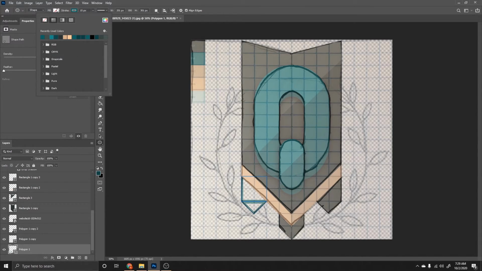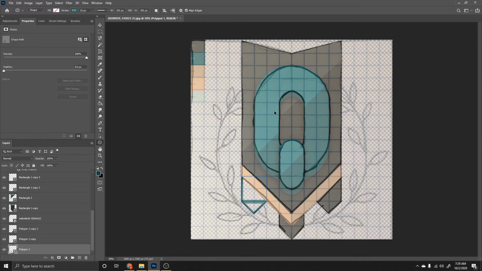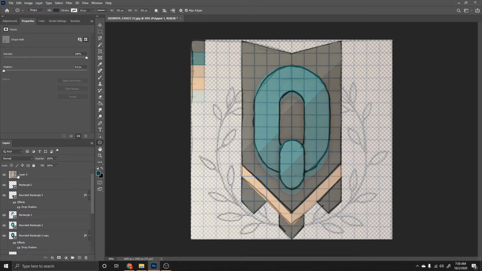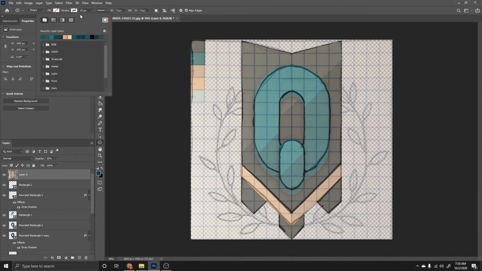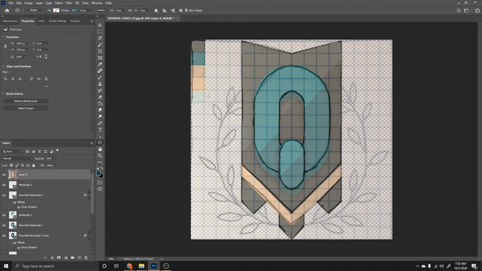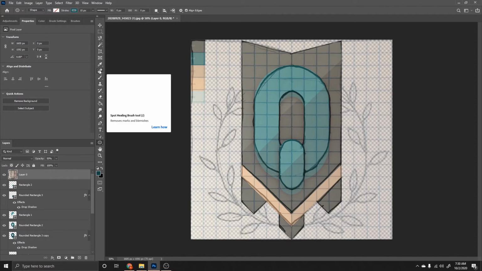So we will actually not do any of that. So we can just undo it by hitting Control Z. There we go. Now, when you're editing colors and things like that, make sure that you're on the reference layer just so you can't actually change anything. So change the fill to none, and then the stroke to that base green color, and that should be good.